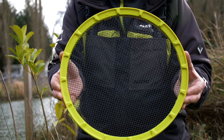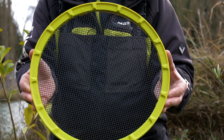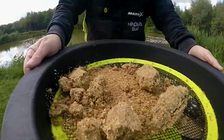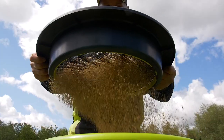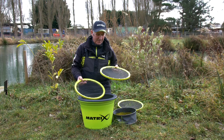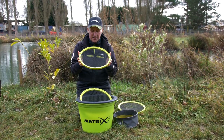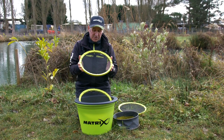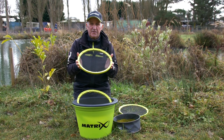The next one up is probably the all-round riddle that I carry all the time. I use that for all my groundbait mixes all through summertime on commercials and on the rivers. You can also riddle pinkies on that and riddle maggots on that. So basically that's my all-round riddle - the middle size - for use on rivers and commercials. That's my go-to riddle that I'll use as an insert and carry around most of the year.